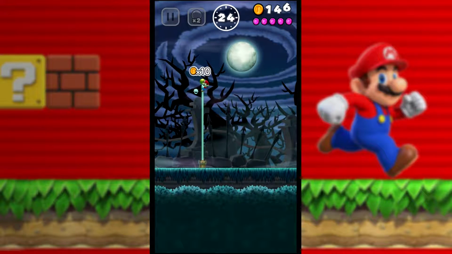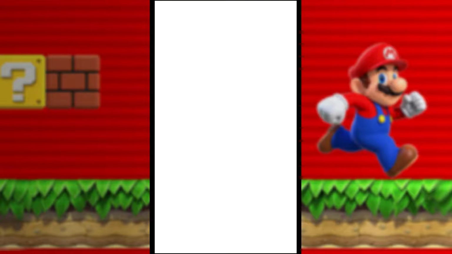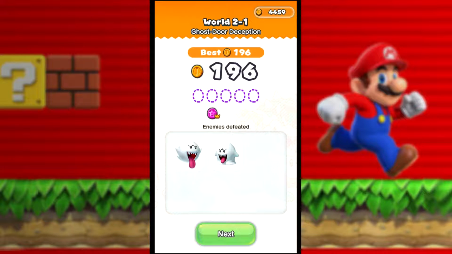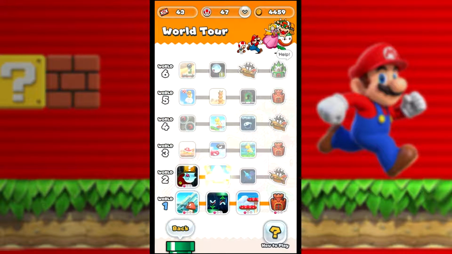And I got the 10 on the flagpole, that's always satisfying. That was a fun level. What I like so far about this game is that every level is very unique. There's different twists to all of them to keep the variety up to date here. Nice, almost 200 coins there. Got some Toad Rally tickets. And I'm ready to move on to the next level.